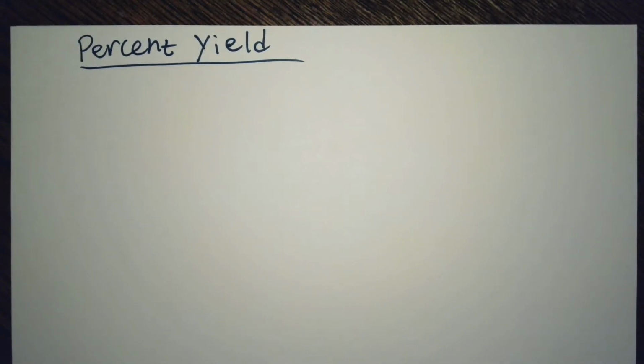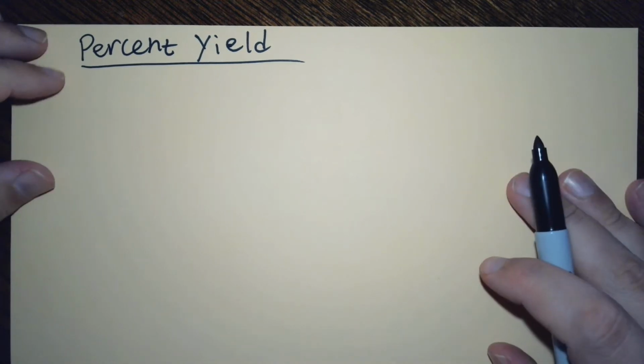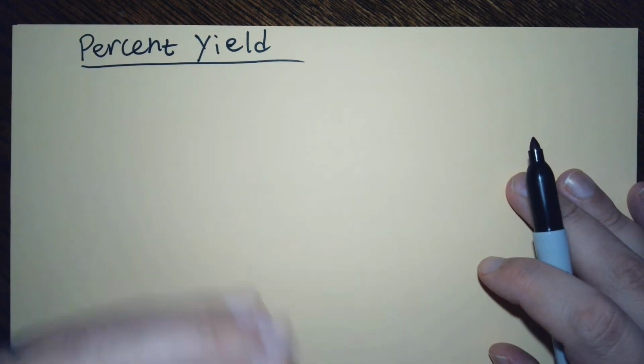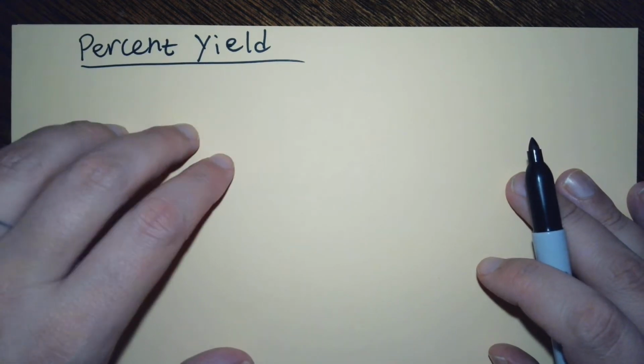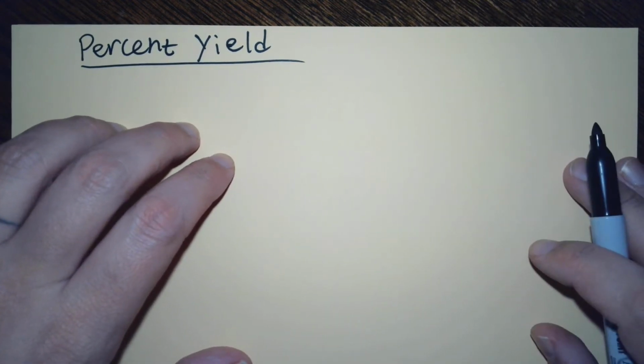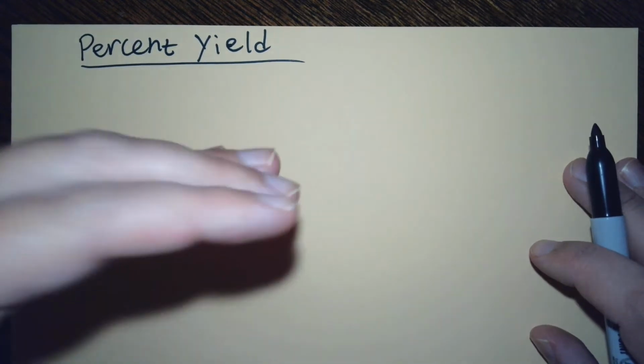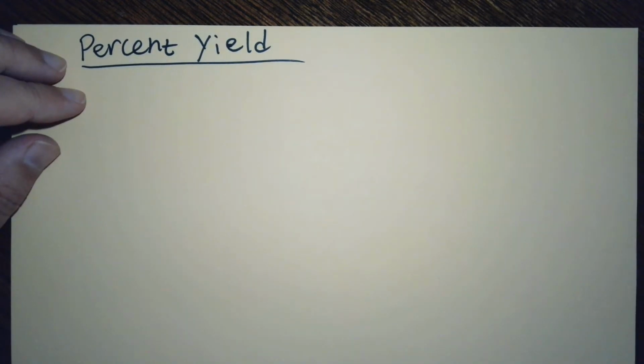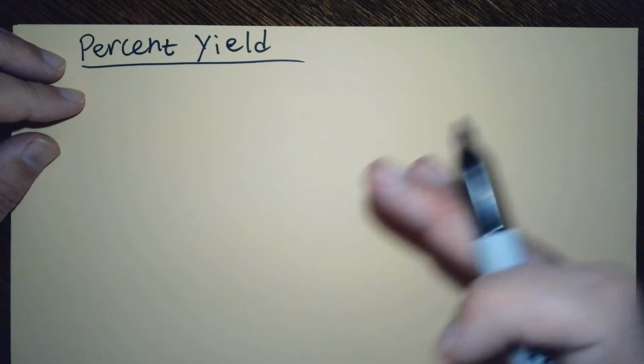All right, so this week we're going to pick up where we were last week. We'll finish chapter 7, and we'll start out by talking about percent yield. At least that's where we'll get to. But before we do, I want to revisit stoichiometry a little bit and add some more details to it.